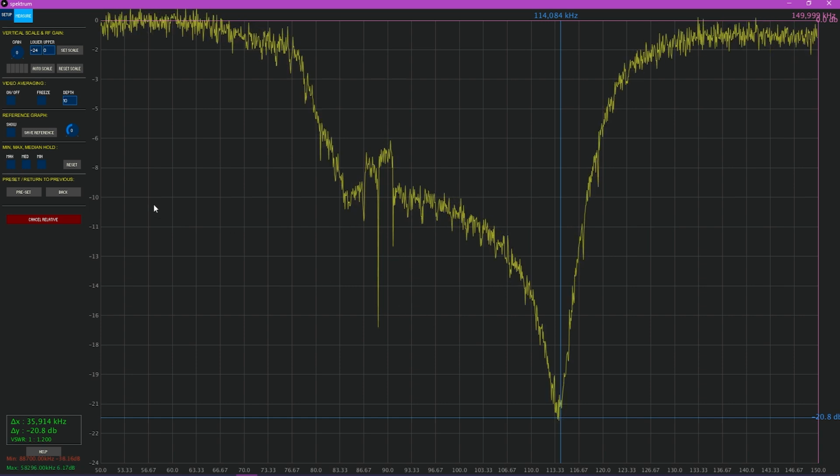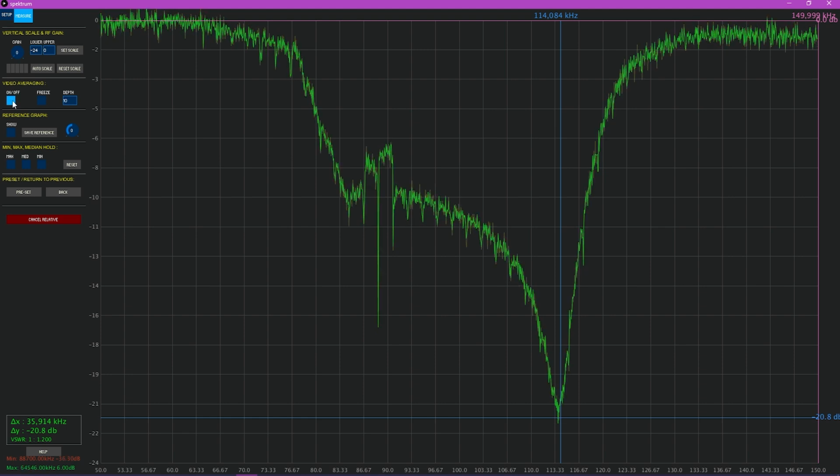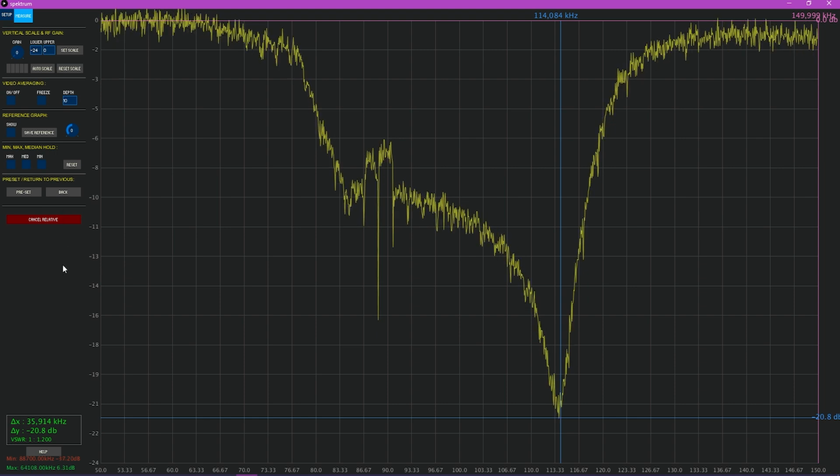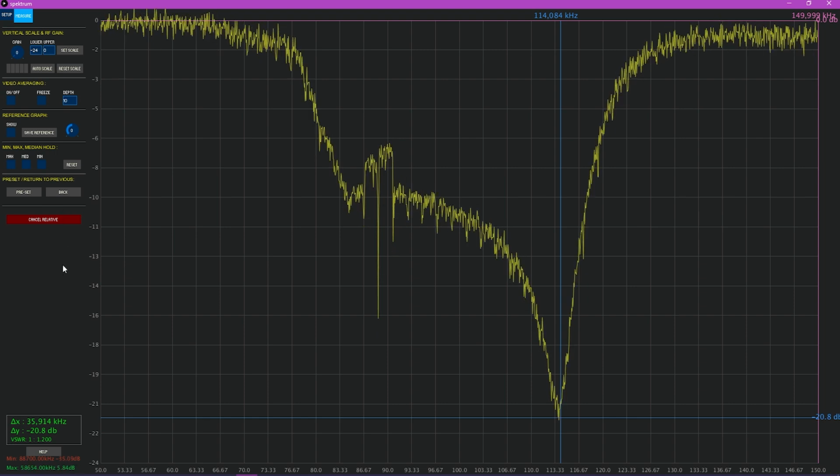While we're in here, I did want to go ahead and turn this video averaging on as well. You can see this works out a little bit differently when you're currently measuring a signal. It kind of makes the previous scan or previous trace sit there just a moment longer, and it gives you a nice idea of the change between each sweep. Now, we're not seeing huge changes here because this is obviously a passive filter, but this is a useful option nonetheless. We also have, again, that minimum, medium, maximum options as well. So with that said, measuring the filter is pretty easy to do with the noise source.